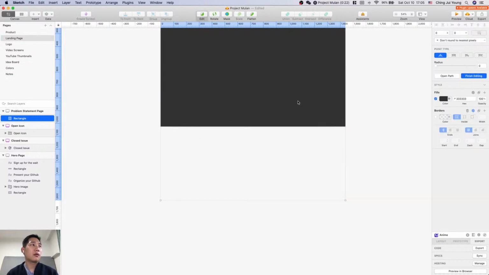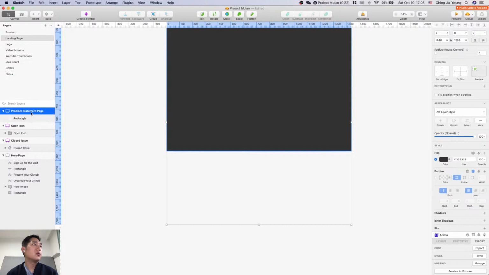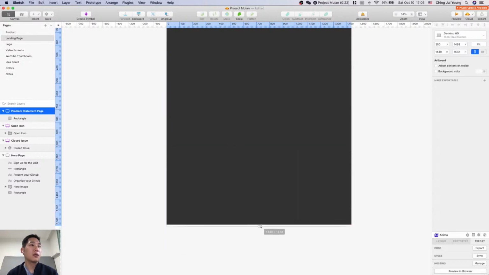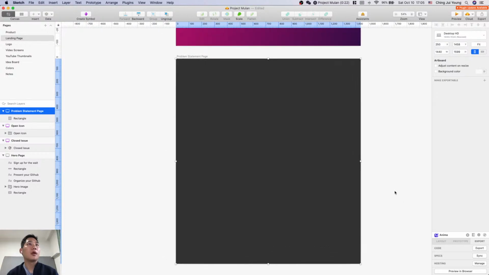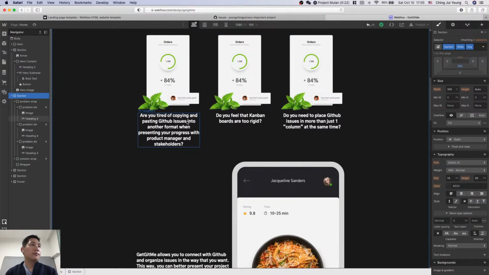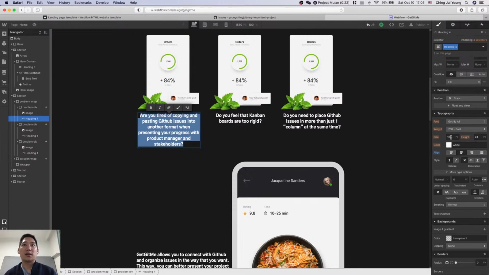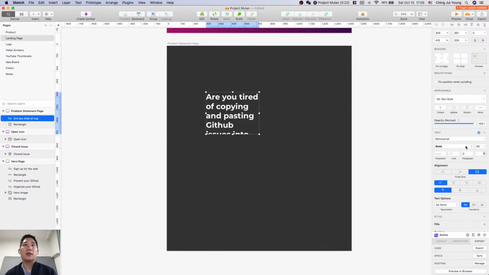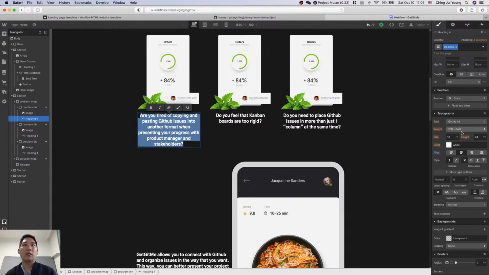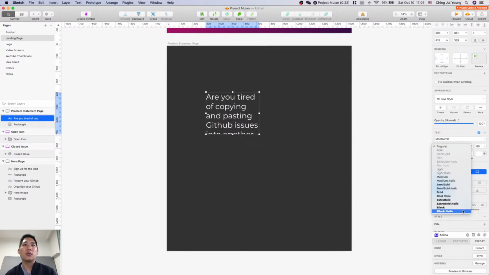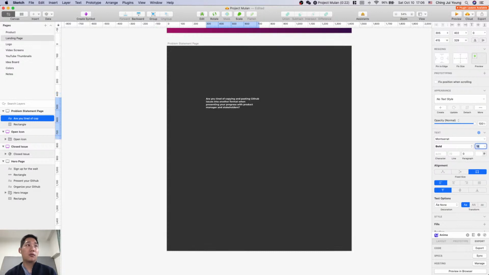How come, where's my black thing here? Where's this? Oh, I see. I can drag the artboard down with me. There we go. Okay, and let's just copy this text here. And what is it? It's size 18. Left line, and we'll just make it regular. We'll just make it not bold. And okay, cool.